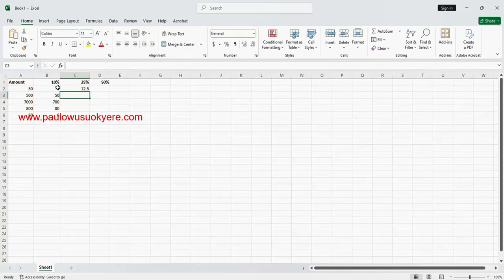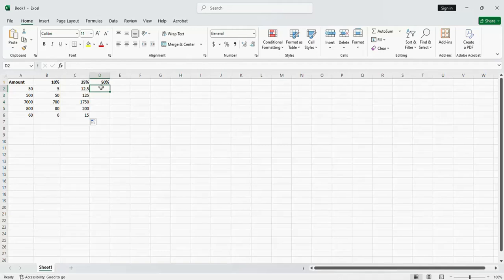Okay, so 25% of 50 is 12.5. Now you put the cursor here at the bottom right corner, then you drag down. Okay, and the rest also have been calculated.